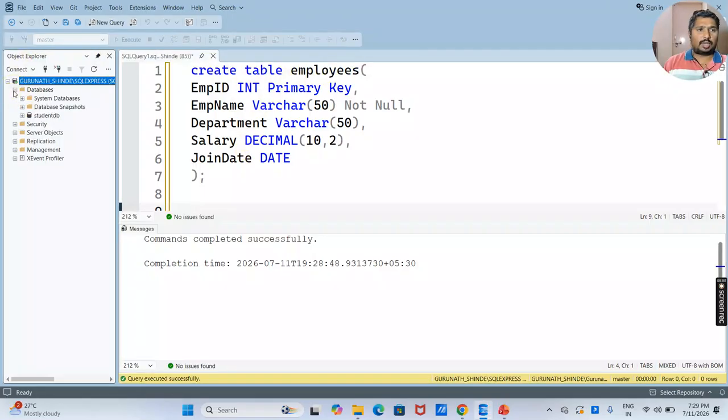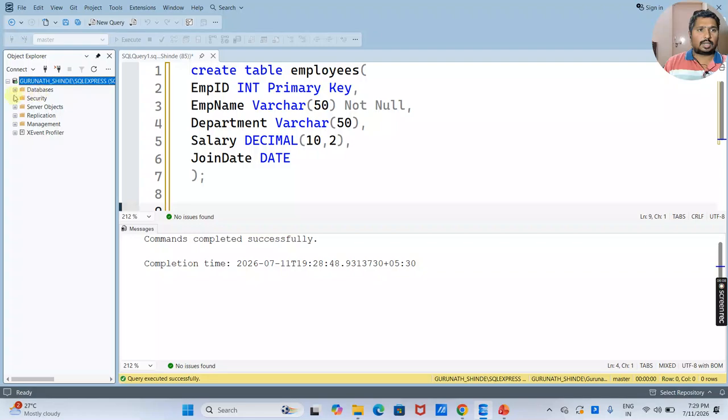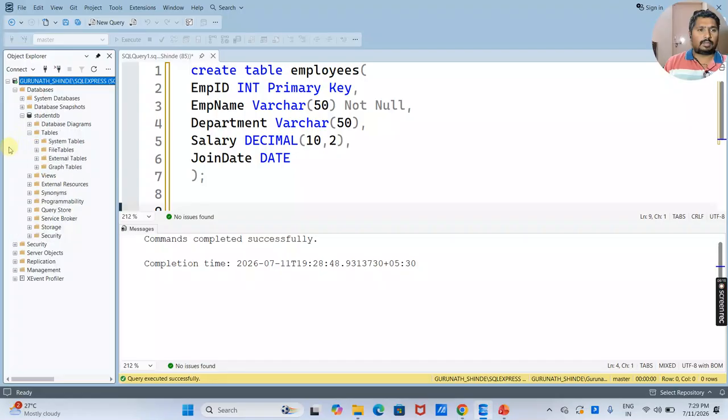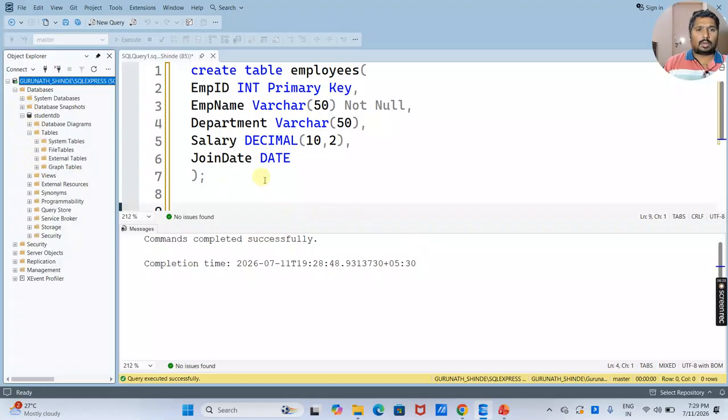Now we have to see where this employees table is created. In this database, we have already created the student DB database. In that, tables are there. We can refresh this student DB. Okay.